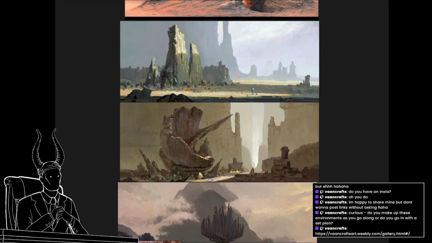Curious, do you make up these environments as you go along, or do you go in with a set plan? For this one, it's a bit particular because I started with an idea in mind in terms of composition, but then I didn't like it, and after the third live stream, I scrapped it and started it all over again. I kept a little bit of track of the progress.